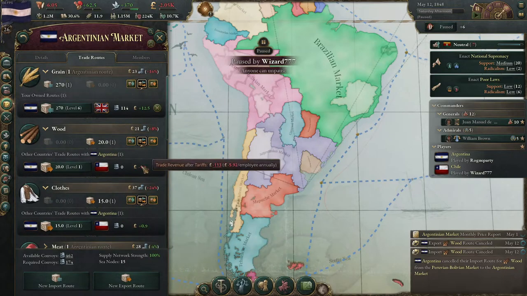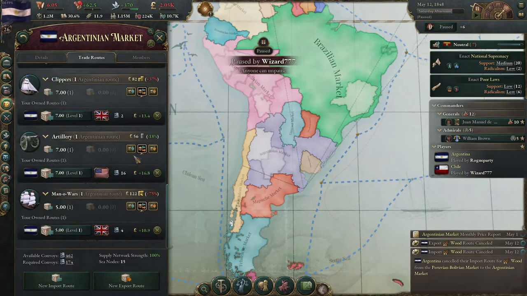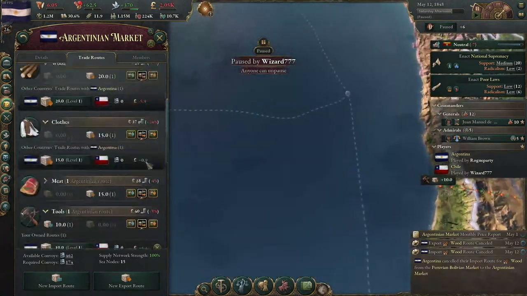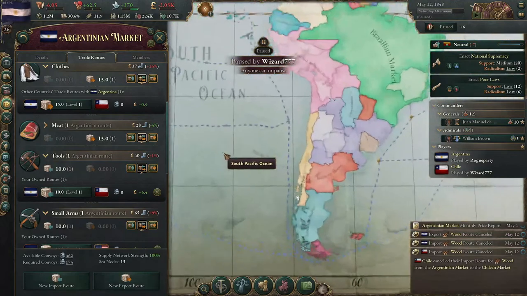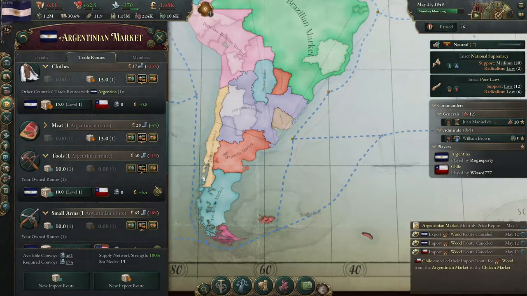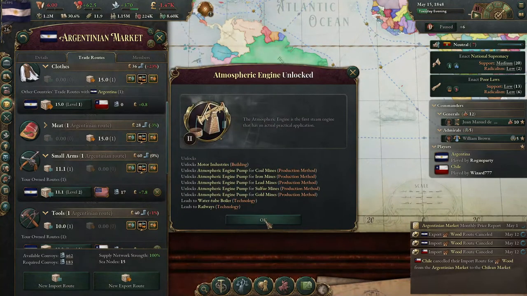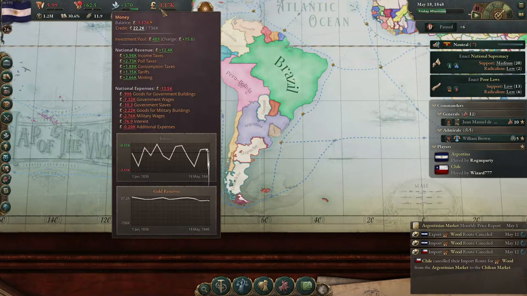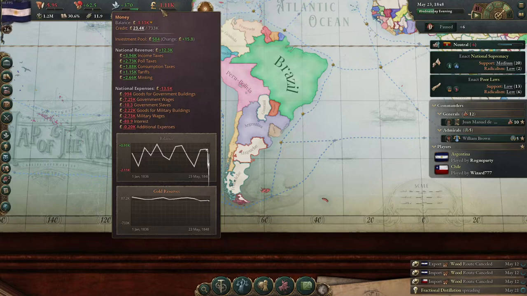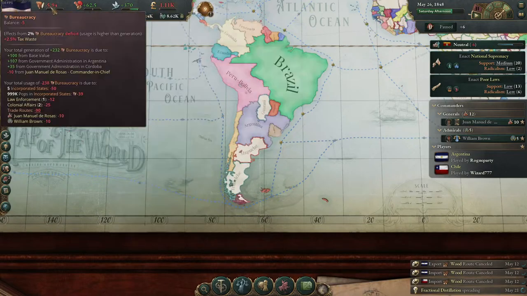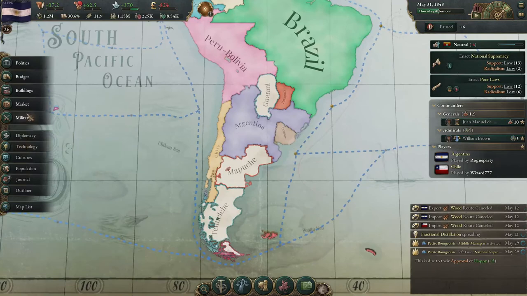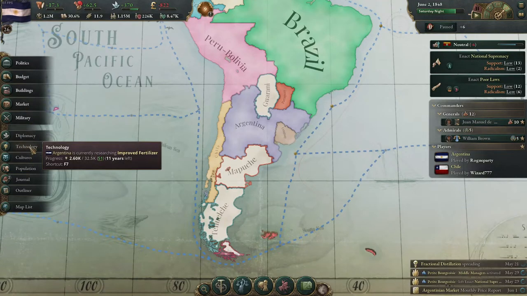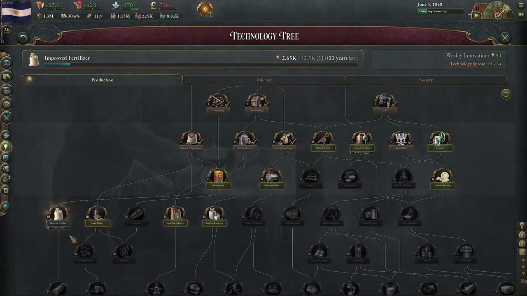But what about this one? This is negative 5.9. Yeah, that's also me. I might just stop that route. How do I end the route? I don't know if you can directly, but I can directly end it. I just did, and it should be gone now. I'm still losing money. Oh, it's not too much. I wouldn't worry about it, because I have a ton of money, and once I research central banking, I can pay off your debt if you go too far in debt. And for the time being, you're gonna integrate Rio Grande do Sul.